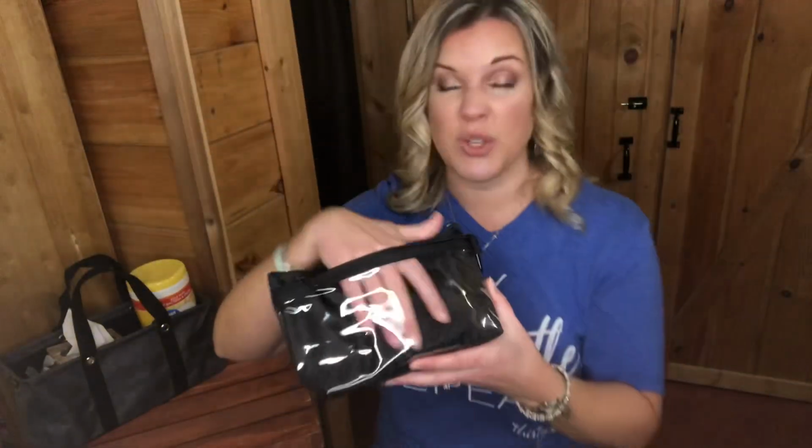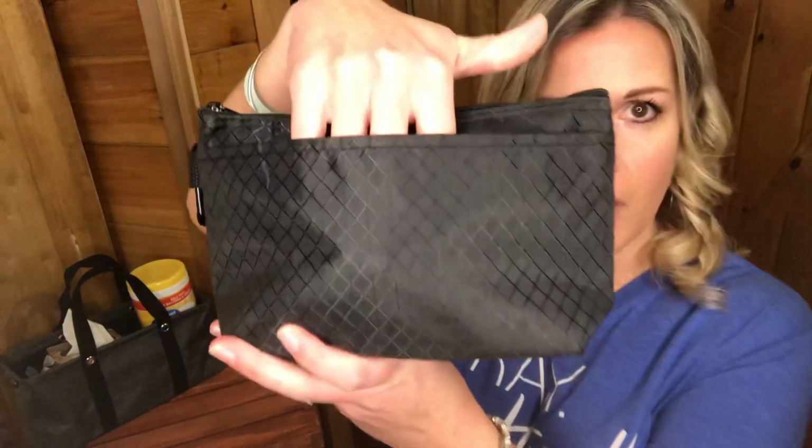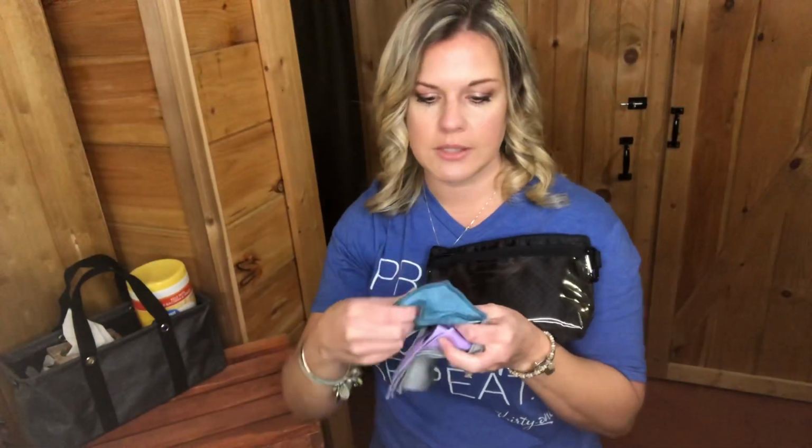So if you're at the beach, you can keep the water and the sand off of your phone. And then on the back, you've got a pocket here. You can clip this onto anything. On the middle, this is how I use it in my car, though. So I have some cloths, some little travel cloths. So this is like a body cloth. This is the window cloth, and this is the other cloth. Now, if we make a mess in my car, I can wipe it up really quickly. This is also great to take in the grocery store with you to wipe off the buggies.